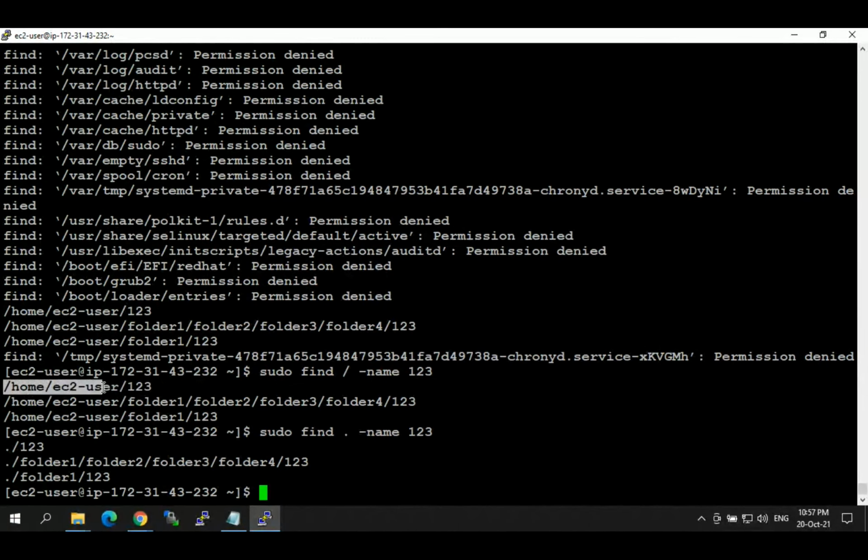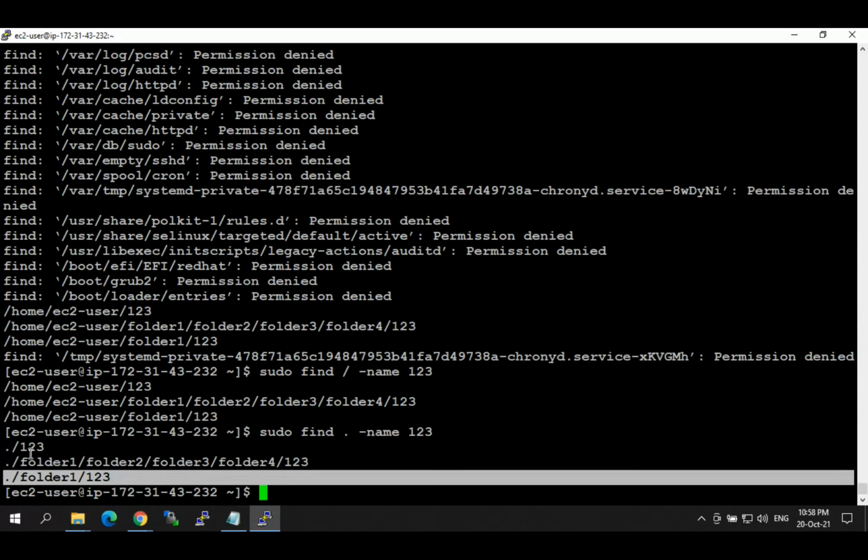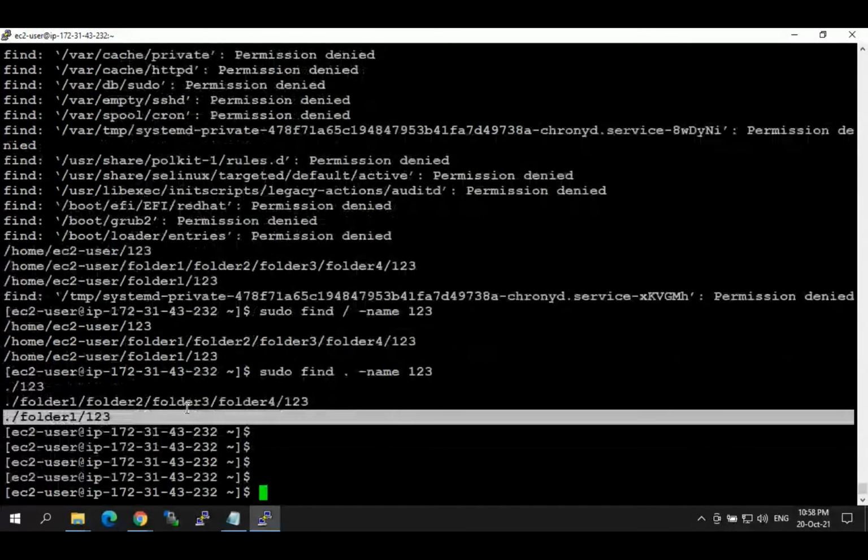So under this dot, again slash 123 is there. So these 123 files will be available under these folders. Likewise, you can search wherever the required files are.